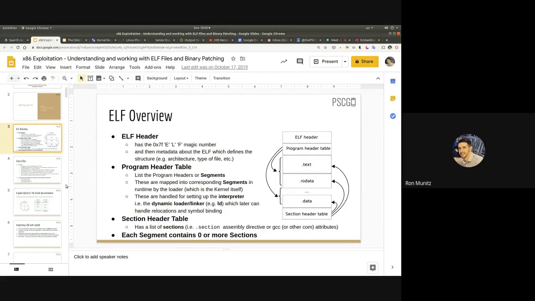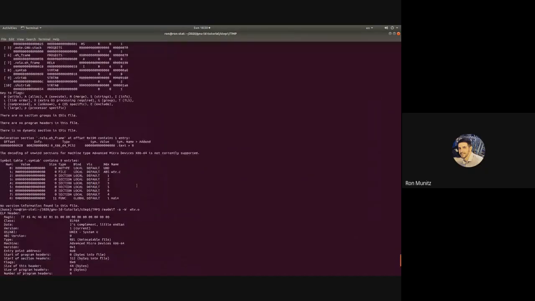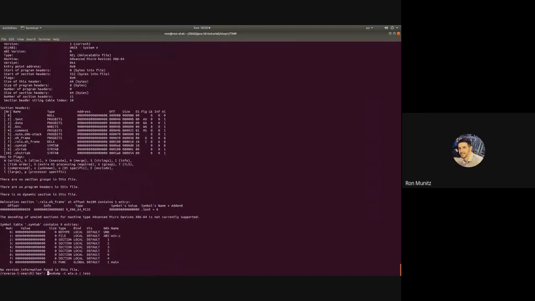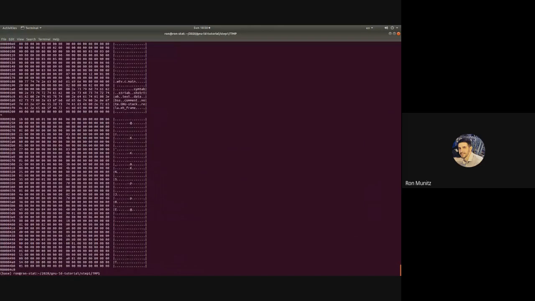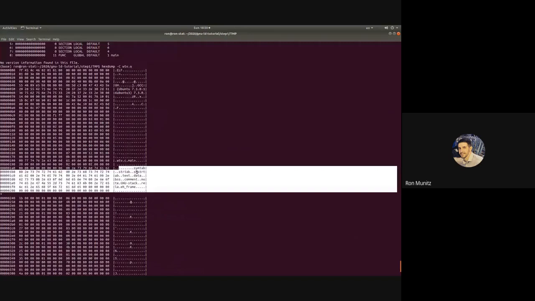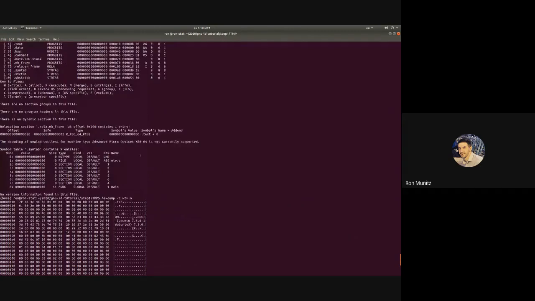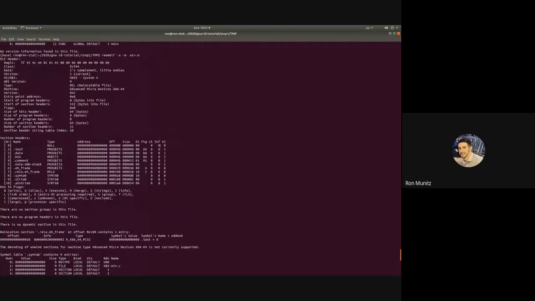Now, just so that you know, before we did hexdump, so let's do it again. We see here symtab, strtab, and so on. Things that are human readable are easier to understand. We see, for example, that we have here 1A0, 1B0, 1C0.